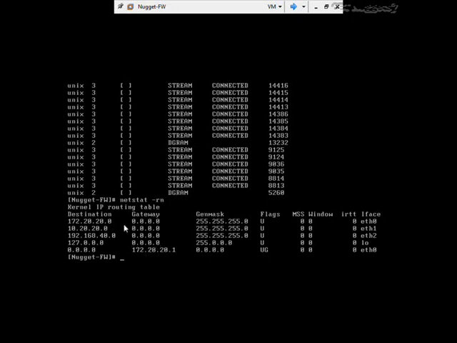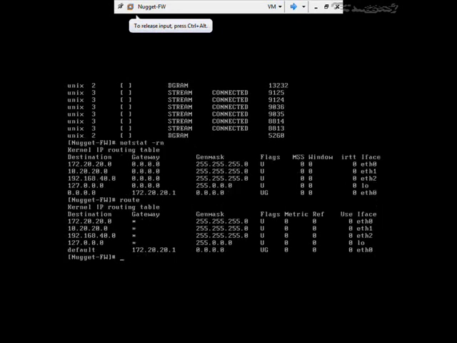Now the next command that I want you to see is kind of how to get the same information, and you can do that via the route command, and that'll give you the routing table as well. Now, like I said, netstat is very powerful, and you can do quite a bit of things with it, and you can actually get more granular with your netstat command. And let's take a look at that as well.